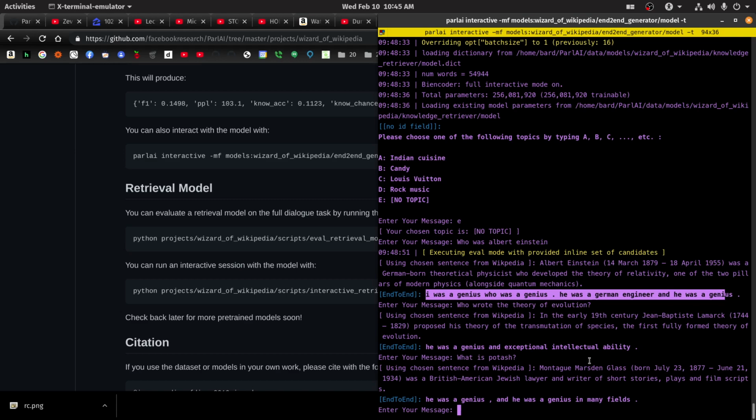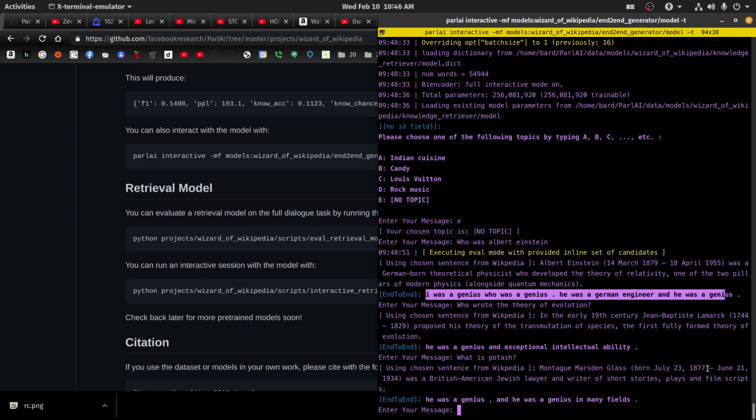And then I asked, what is potash? And it came back with this Montague Marsden Glass. He wrote short stories and plays. Maybe he wrote a play or film called Potash. I don't know.